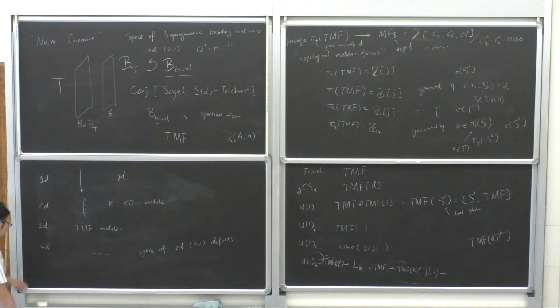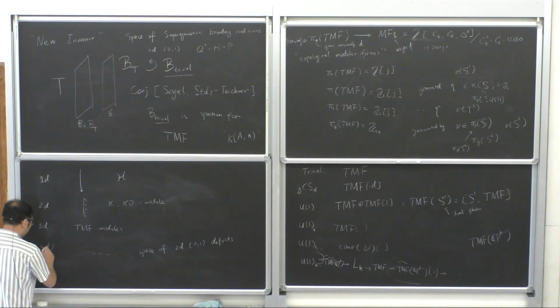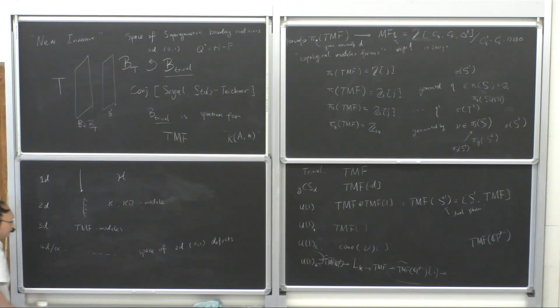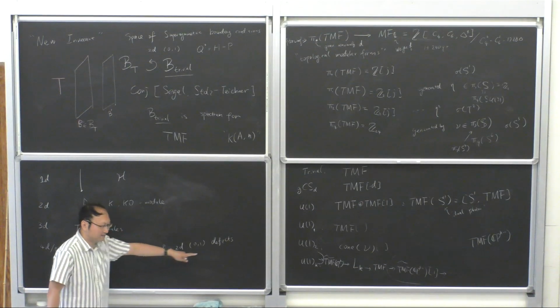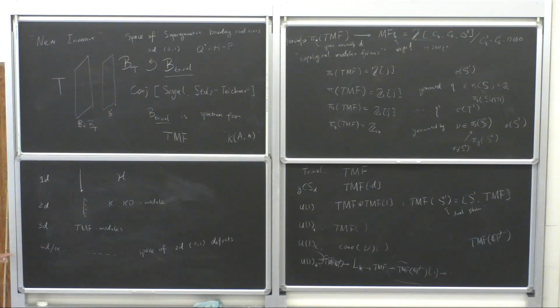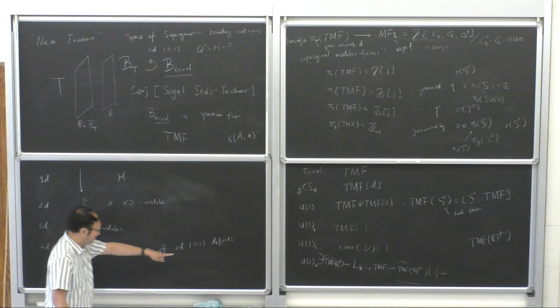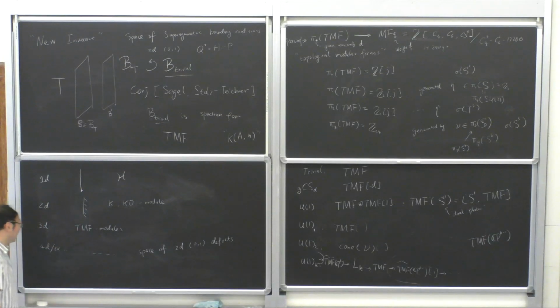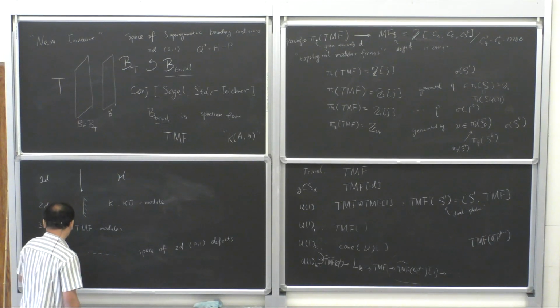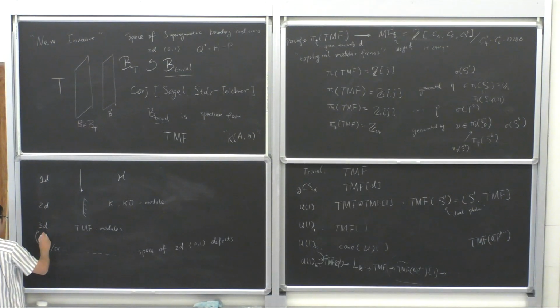And in fact, this works in any dimension, so 4D, 5D, and higher. Instead of looking at boundary conditions, one looks at the space of surface defects with (0,1) supersymmetry. And again, it's going to be a TMF module because you can stack 2D theories on top of it. And actually, there can be another way of getting TMF modules by simply reduction or compactification.